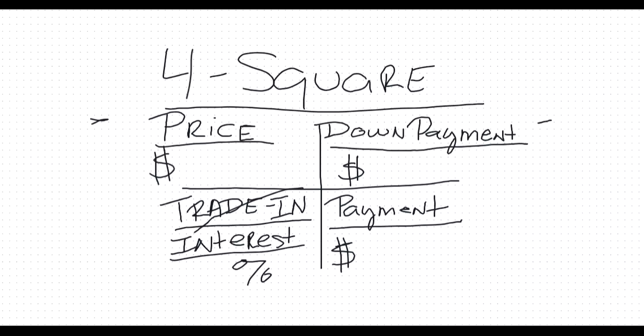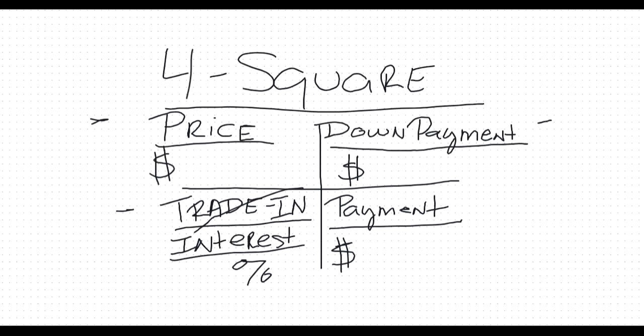So price and down payment, then typically there would be a trade-in. Most people are going to level up and get an upgrade, right? So they trade in their vehicles. Right now, we're not talking about trade-ins in real estate, so we're going to cross out trade-in. And we're going to drop interest, because interest rates pop up in creative finance, not all the time, but at times they do. Same thing with down payment. They don't always come up when buying a car or purchasing a property on terms. They're not always there, but they could be, right?